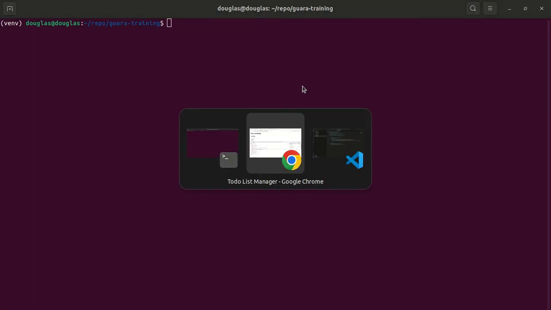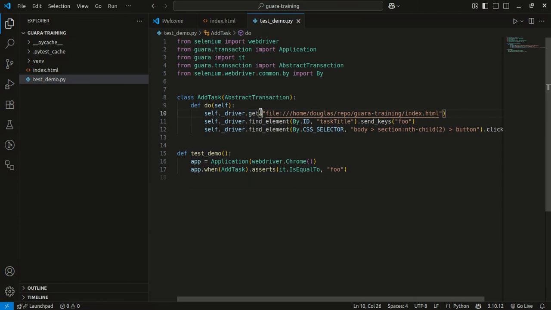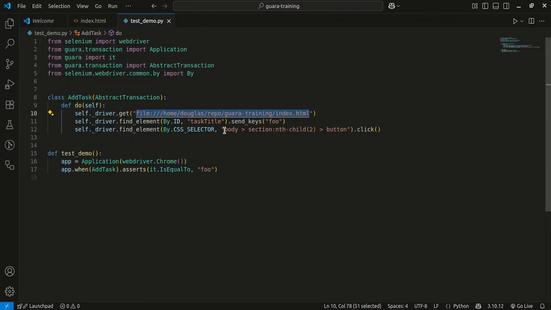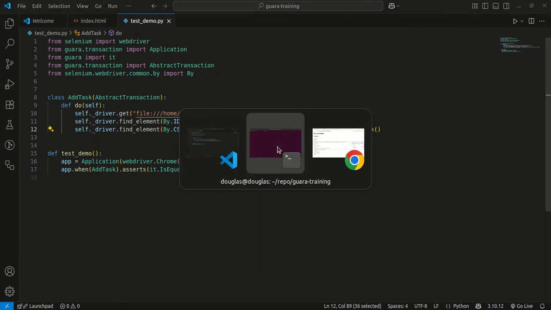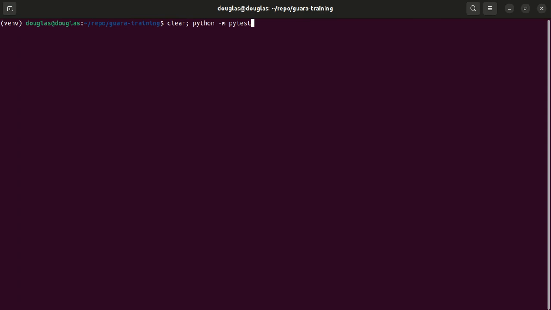Okay, I made a mistake. I was explaining about the framework, but I forgot to navigate to this page. So first we need to navigate to it, of course, and also I needed to change this CSS selector. It was not working properly. I guess I copied the wrong one.